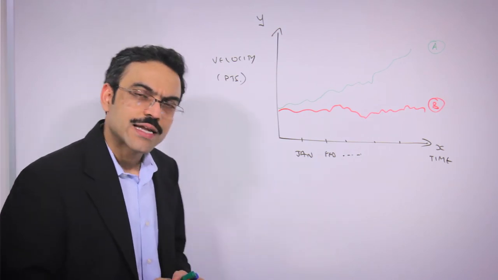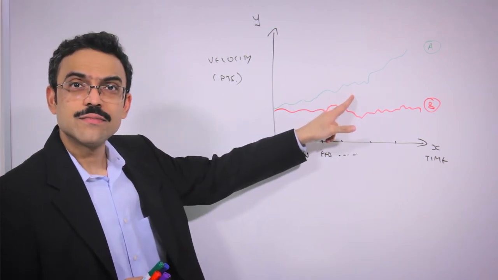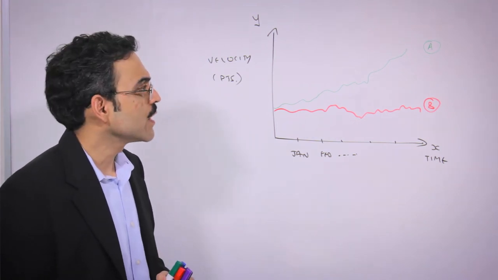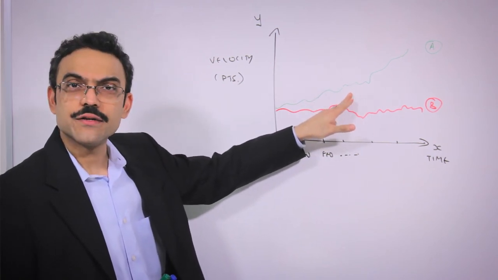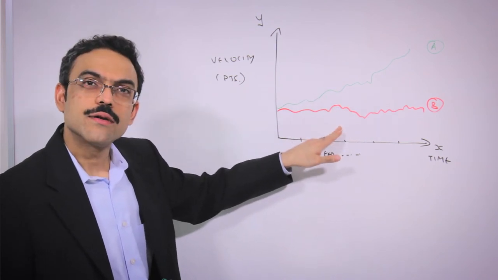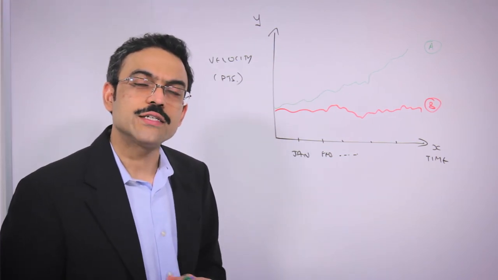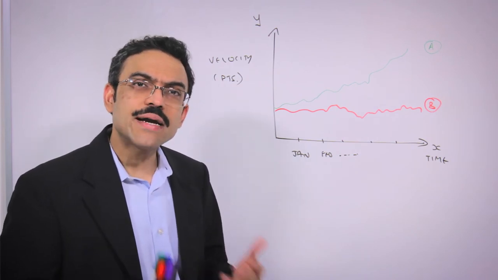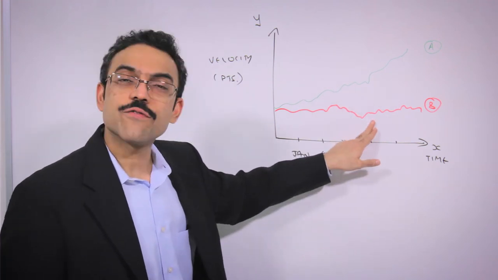Most executives that I work with would answer the question as team A. Let me give you some examples which might make you rethink. What if team A are the people working in Blackberry and team B are the people working in Apple? Sometimes more velocity or more output is not the same as more value. What if you are getting better and better at delivering sausages but the market is looking for cupcakes?